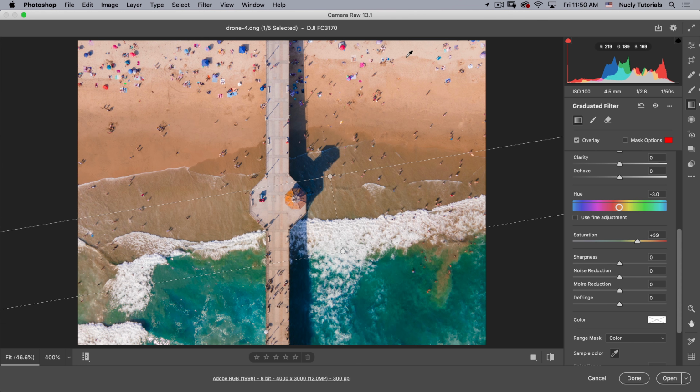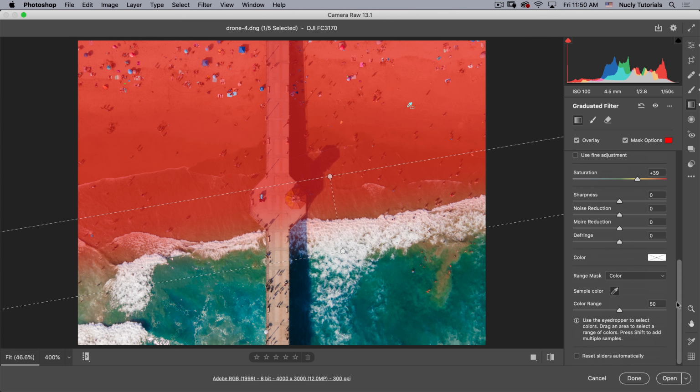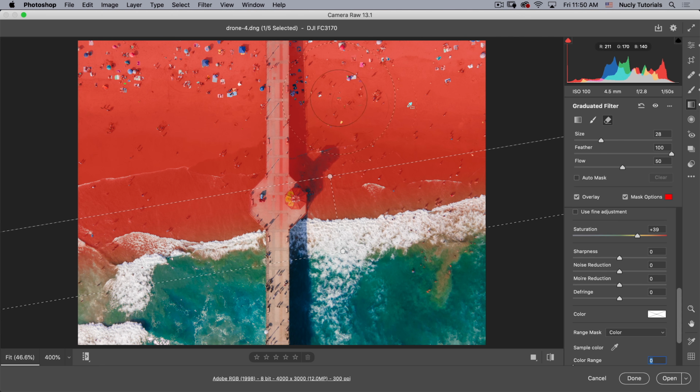If I want to select kind of from this light color all the way to the dark, what I can do is drag like this, and it's going to select that whole color range. Now you'll see it's no longer selecting the colors inside. It is still selecting the bridge, so I could go here and maybe see if I did adjust this. So if I adjust this much lower so it doesn't have as much tolerance, it's now getting rid of more of this bridge.